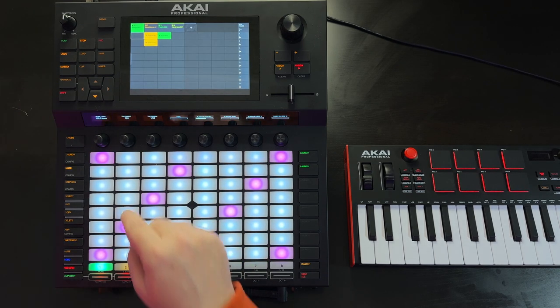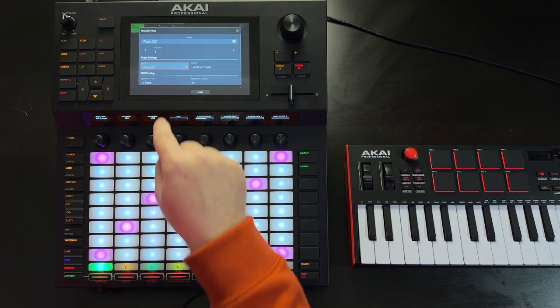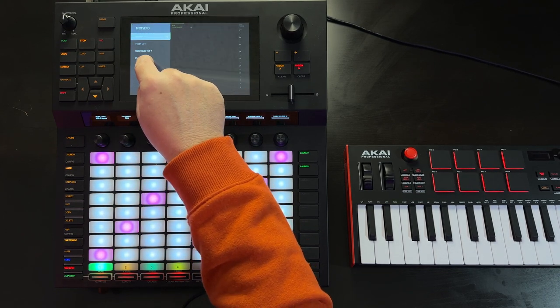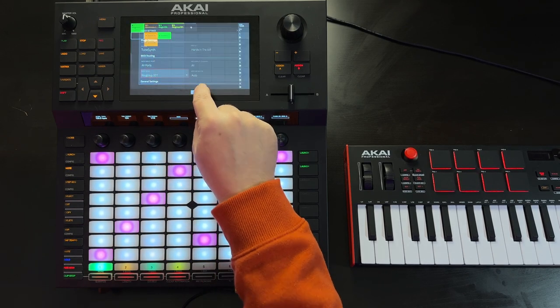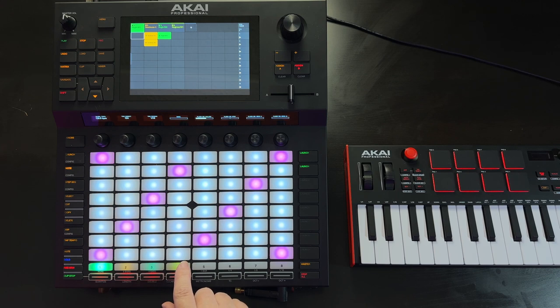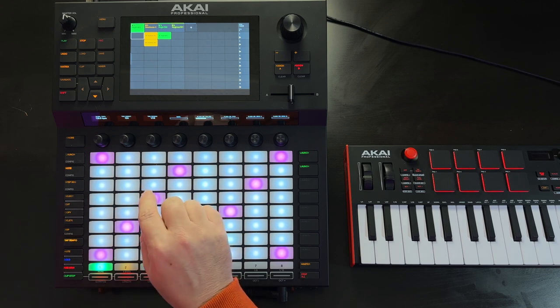If I come back here to the matrix and I come to plugin 1, which is Tube Synth, and I go down to MIDI routing, I can do a MIDI send to this key group 1. And now when I play a note on Tube Synth, it's also going to trigger that key group that has the hat pattern on it.